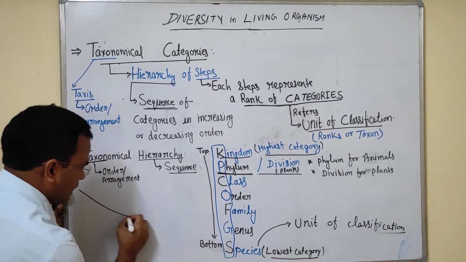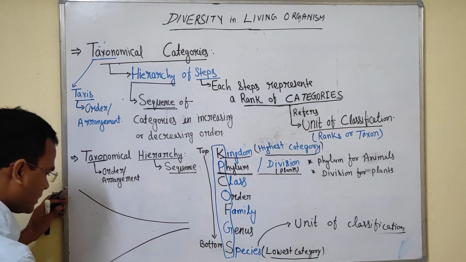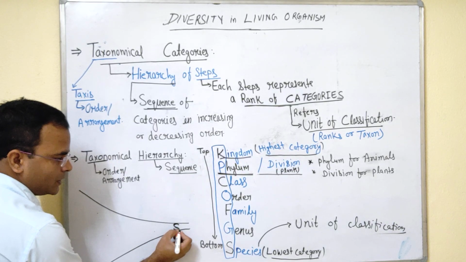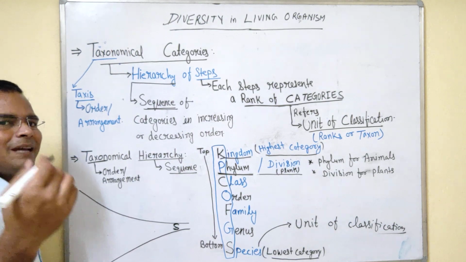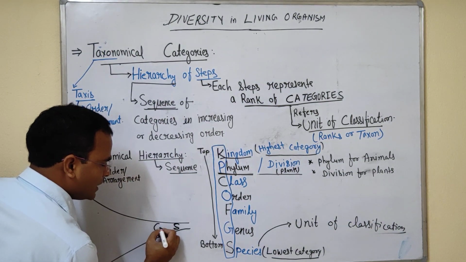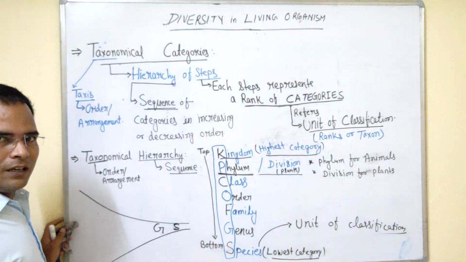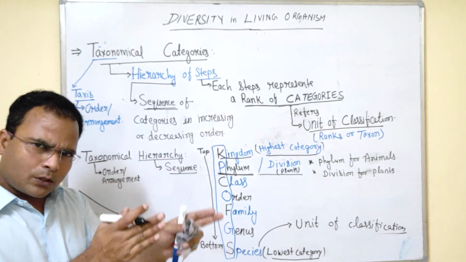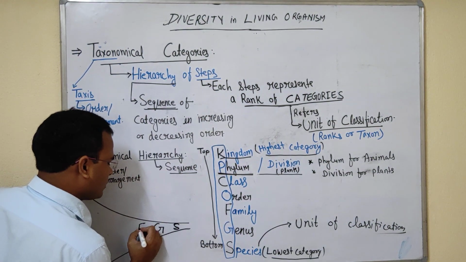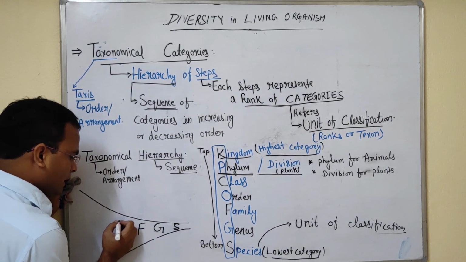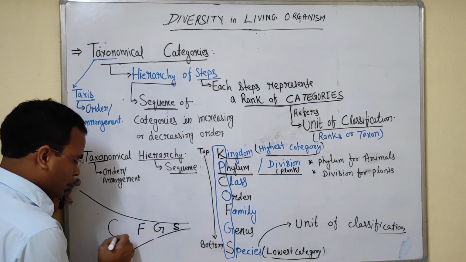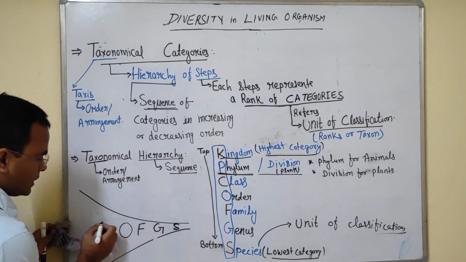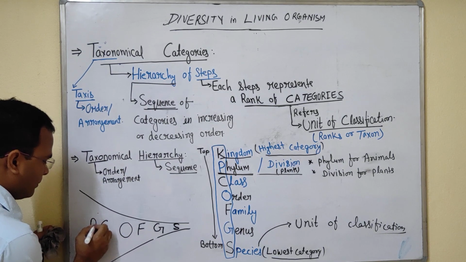See, this is our diversification of the living organisms, right? It started from the species. So many species having the same type of character are grouped into a genus. So many organisms belonging to the same genus have similar characters also, so they belong to the same family. Now, the same type of family members have more common characters. Now order, wait, I'll draw, otherwise the space will be less. Order, then class, then phylum, then kingdom.